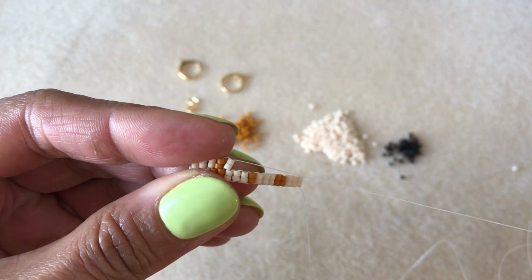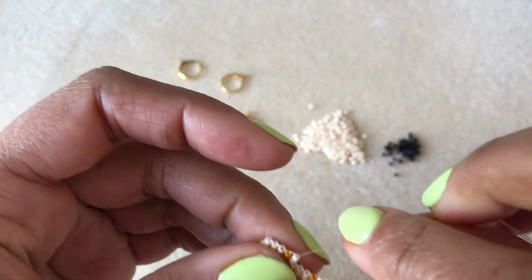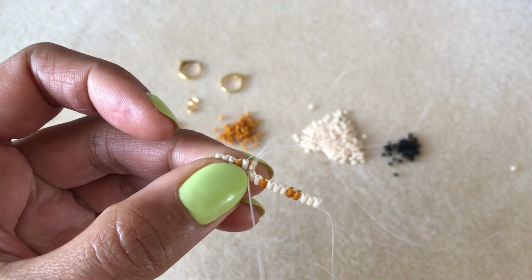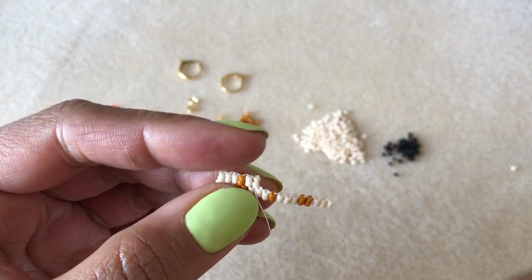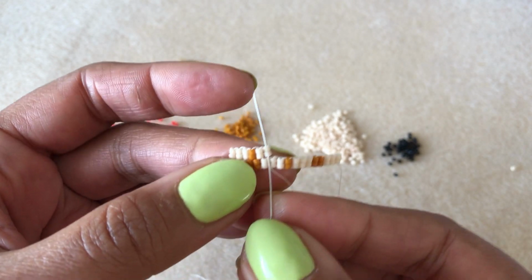Easy peasy. Okay, so continue to build your row that way, following your pattern until you get to the end of that row, and then meet me back here and I'll show you how to start a row of brick stitch again, because I feel like that's the trickiest part. So let's just go over that one more time. I'll see you back here in a second.